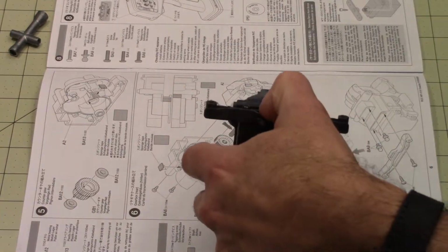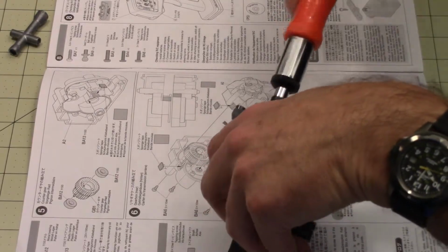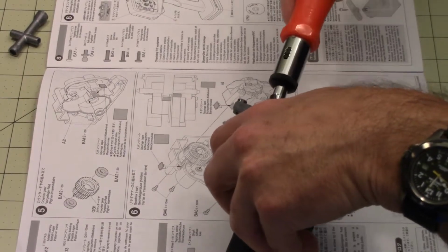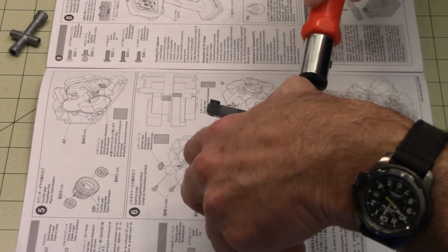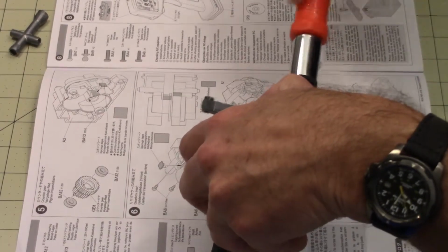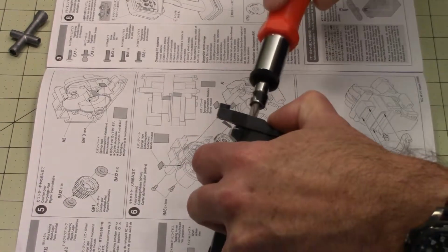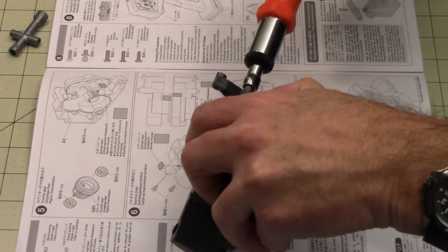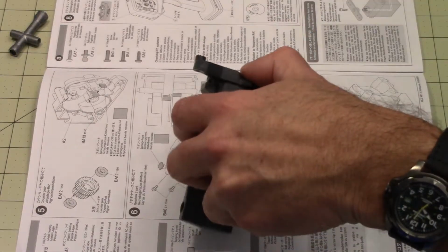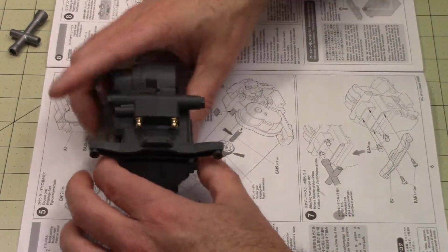Kind of try to hold that all together. And I can't say it enough. Don't over tighten. You don't want to strip these out. I've seen people try to use a cordless screw gun to put these kits together, and they ended up selling it on eBay because they stripped all the holes out and everything. And that is step 7 complete.